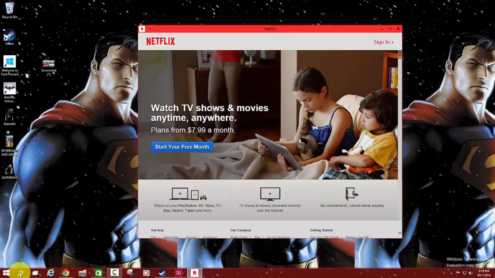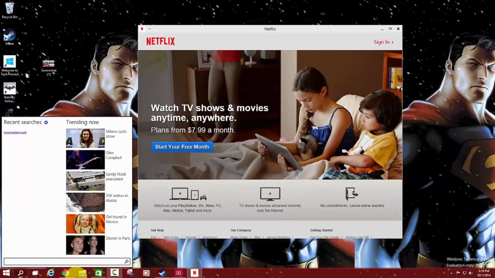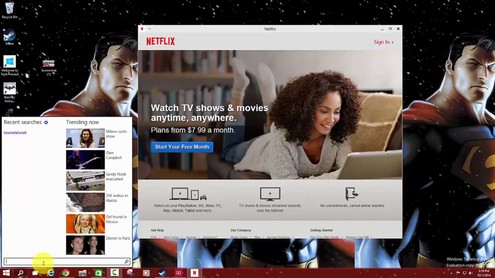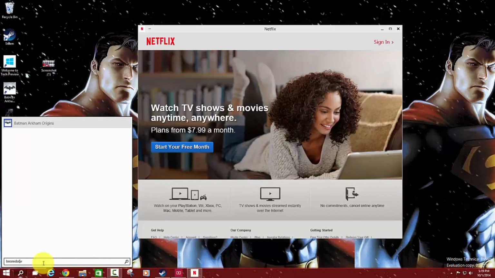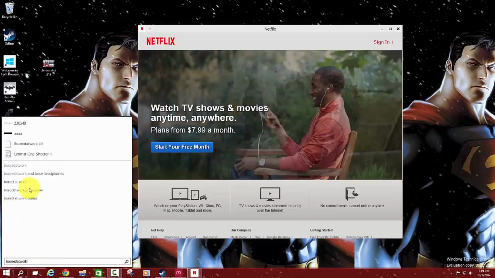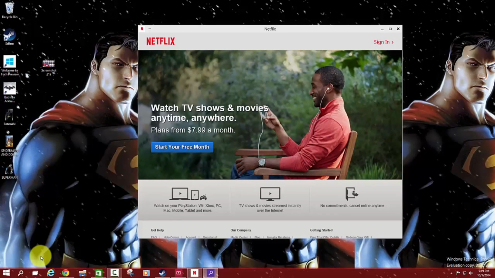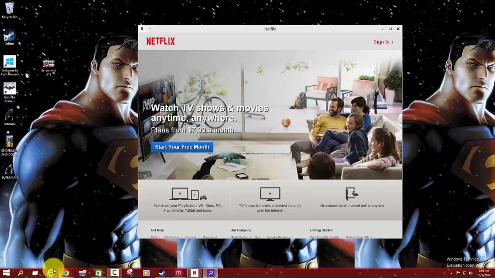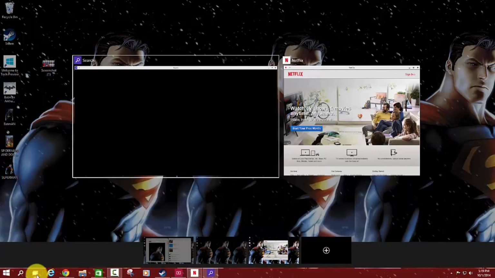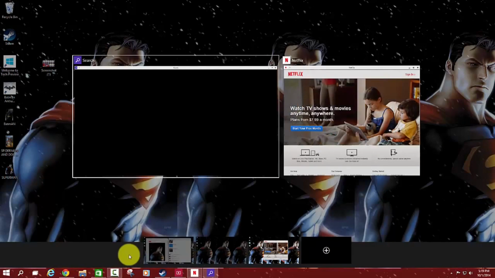Now, you also have a search option, which allows you to do universal search with Bing. So like I said, I have Booredatwork here. That was a search option. Now, if I do a search for Booredatwork, it gives me options for Booredatwork games, Booredatwork headphones, but I'm just going to do Booredatwork. And that should take me straight to the browser. For some reason, that didn't pop up because I actually have that on a different desktop.